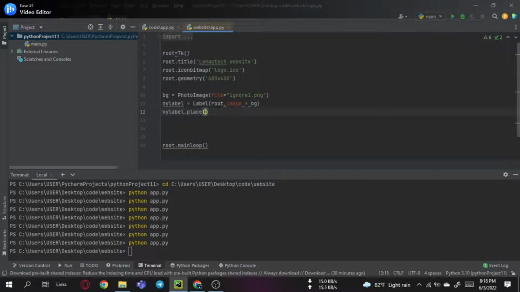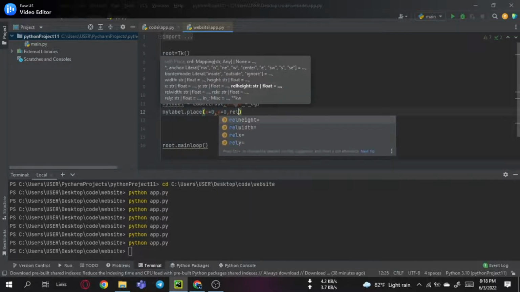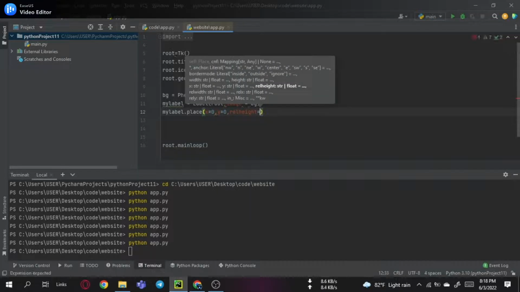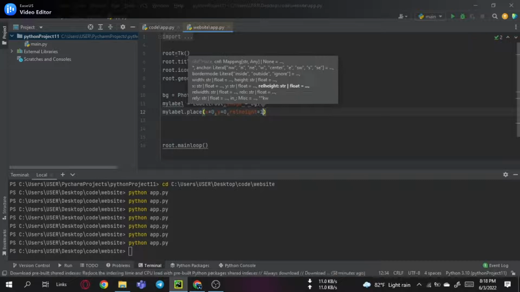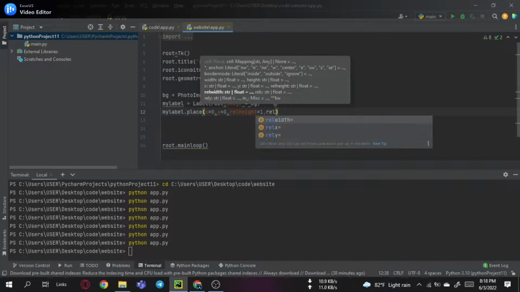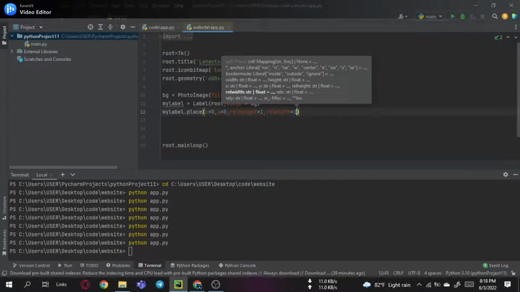So I prefer adding 0 to every coordinate in this. Now I need to change the height and width, so I'm adding the height, and this I prefer as 1, and width I prefer as 1 too.